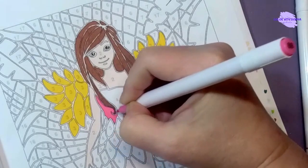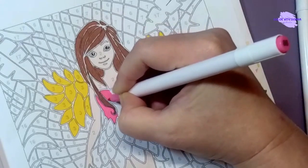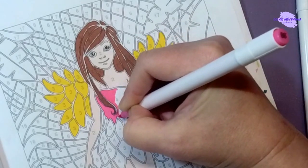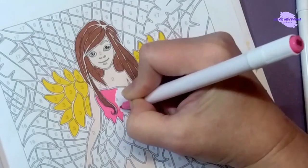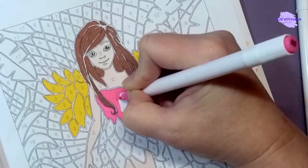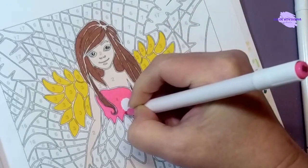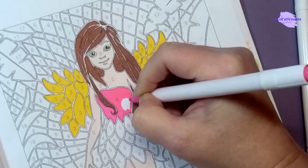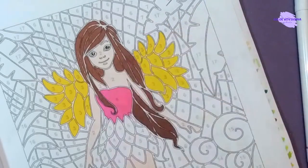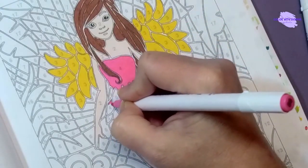I want to get the different colors to look as good together as they can. So once I have started, when it gives me a color, I don't just look specifically for the color that I'm looking for. I also look around on the page at the colors I've already laid down and try to pick a shade of the color they're asking for that's going to at least complement what's going on. Some colors that get put together just make me wonder sometimes on some of these CBN books.